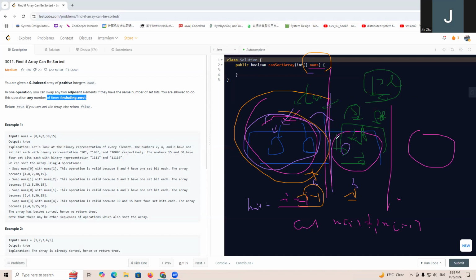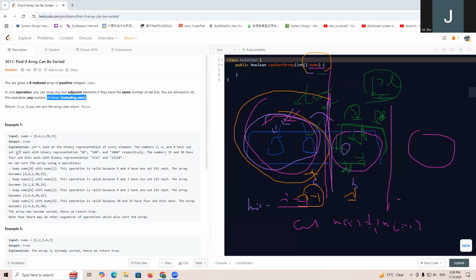If all of the numbers in the current segment are greater than the previous largest, then the smallest in the current is greater than the biggest in the previous, and we can sort the array by swaps.